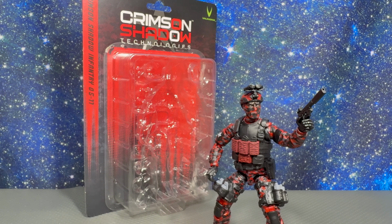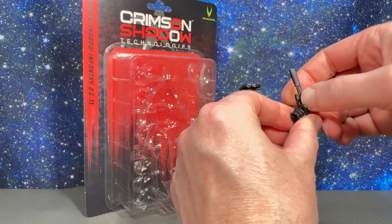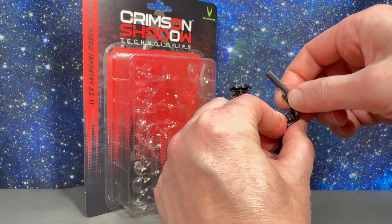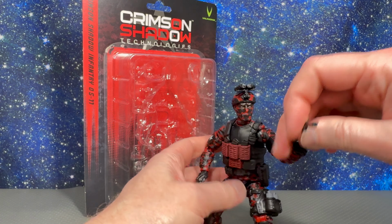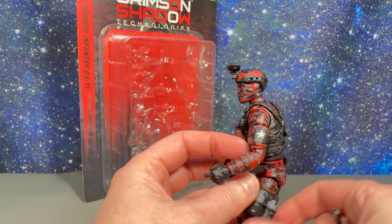So nothing we have not seen before. Like I said, he comes with Sidewinder's pistol. I really wish we had gotten something different. This is probably designed to fit specifically in the holster of Sidewinder's, but I don't really care for how it's positioned on the, I think it's great that it pegs out. You can do that. It's a great belt, don't get me wrong.